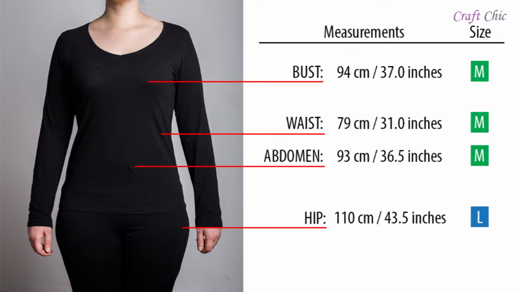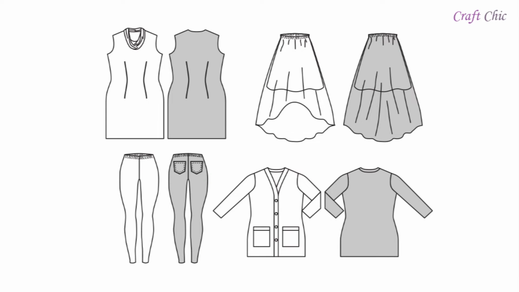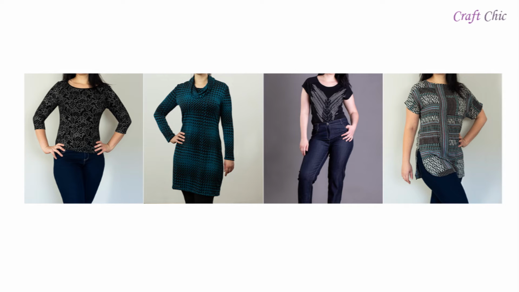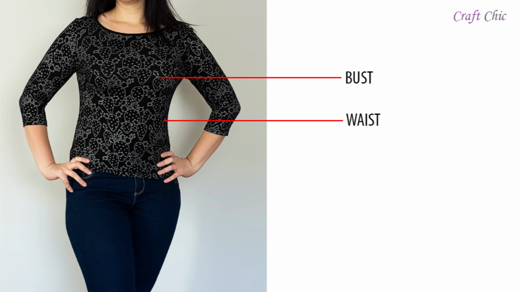My hips are bigger than my upper body. So for cases like this, where you are two different sizes, I would recommend that you always keep in mind the pattern construction and then the design elements of the pattern. To explain this a little bit further, I'm going to use 4 examples. In the first example, you will see this is just a basic tight fitted top. For this top, you can look at the bust and the waist measurement. In my case, my bust is the larger number, so I will choose the size that fits my bust.